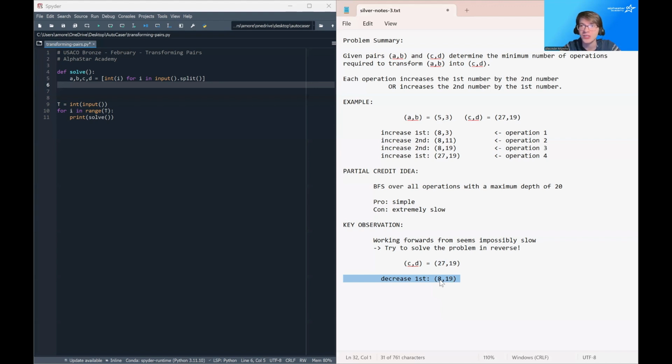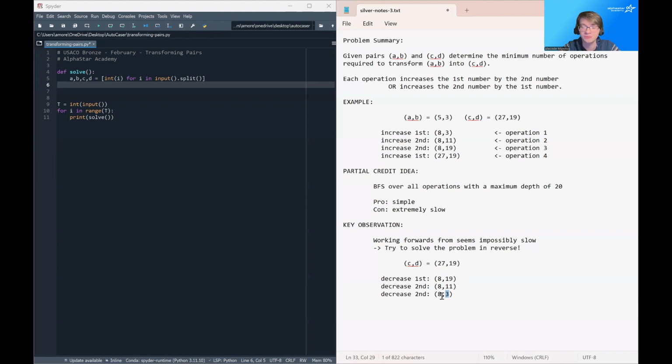And we find ourselves in a similar situation. I could decrease 8 by 19, but that doesn't make any sense. So I have to decrease 19 by 8. So if I decrease the second number, I get 11. Again, it only makes sense to subtract 8 from 11. It doesn't make sense to take 8 and subtract it by 11. So I again subtract 8 from 11 to get 3.